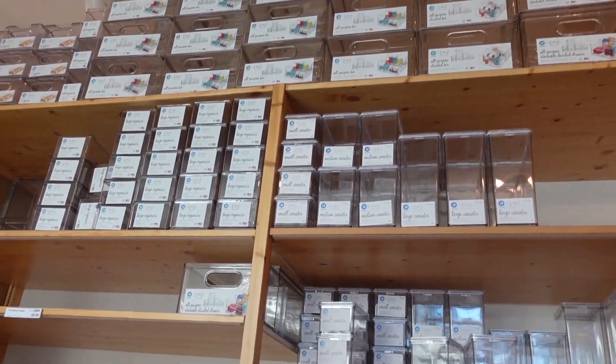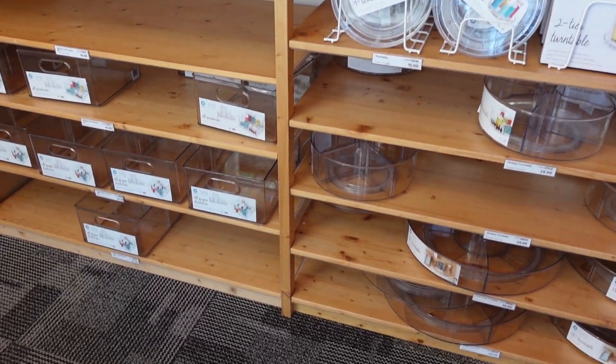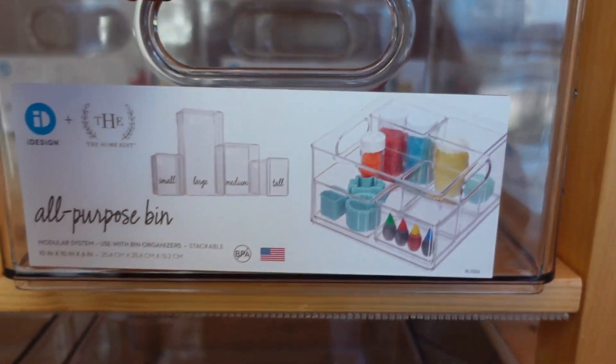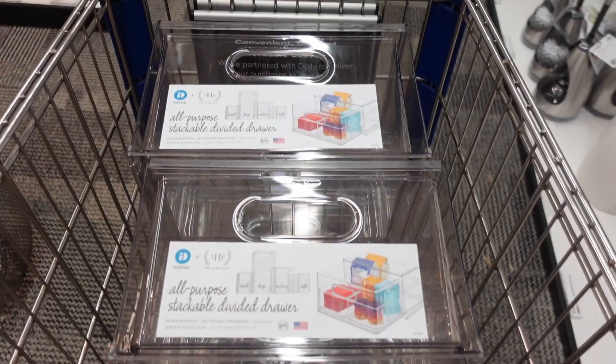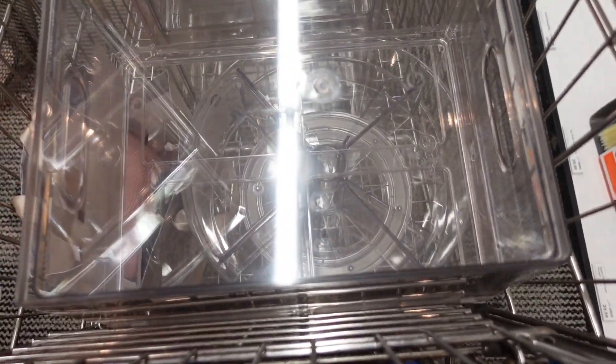Yesterday I went to the Container Store. I've been wanting to do this for a really long time but I finally was like, all right, this is it, I'm doing it. I ended up going to the Home Edit section and there were a lot of those clear containers. I spent way more than I anticipated. I spent $250 and I'm like, I am not spending $250 on one cabinet. I hope I got way too much. I was also thinking of the kitchen under the sink, so whatever's left over I may use there.